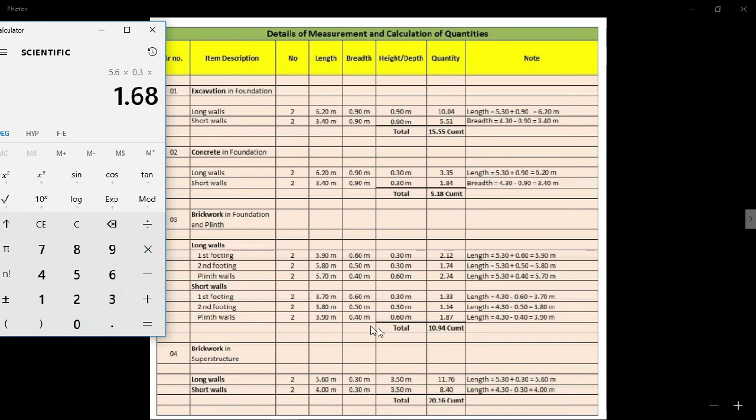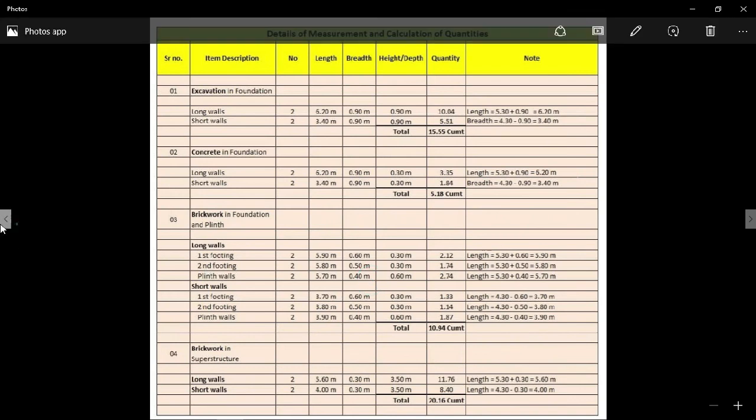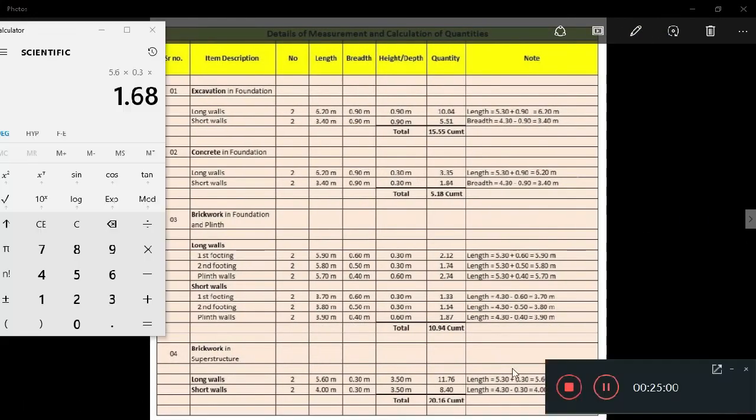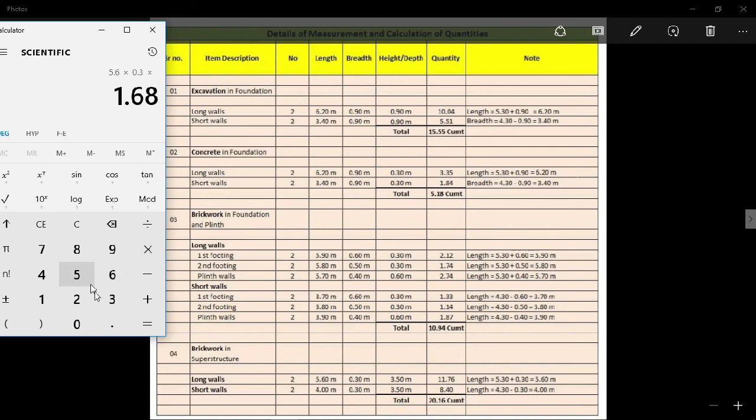Then multiply it with the height. The height required for the brickwork in the superstructure is 3.50. It will give us 5.88. Multiplied by 2, because we have two long walls, it will give us 11.76 cubic meter of brickwork required in the superstructure for the long wall.